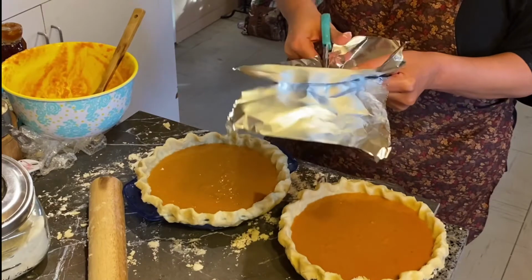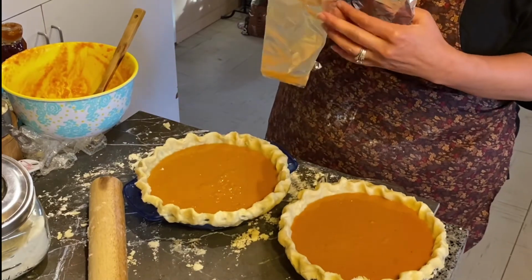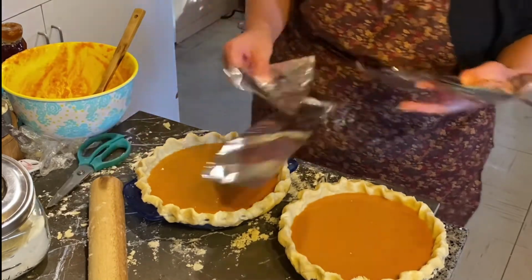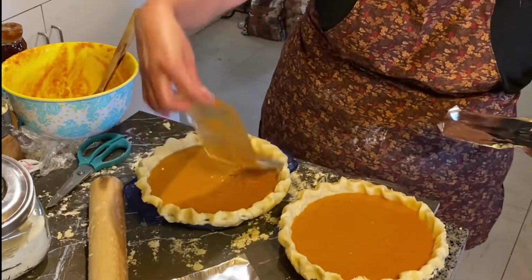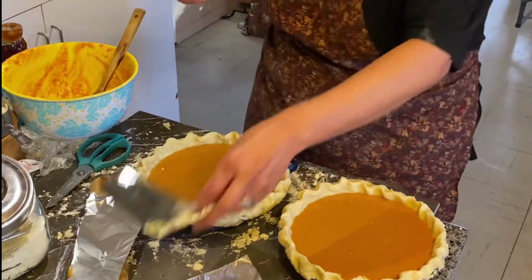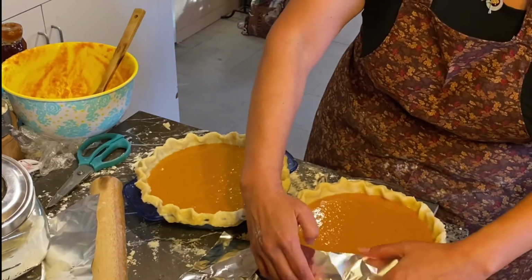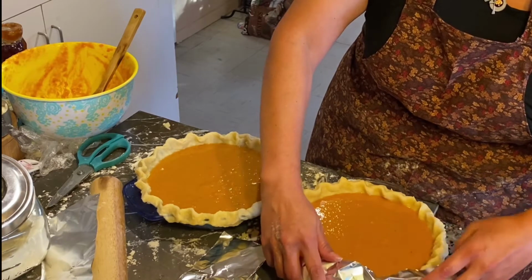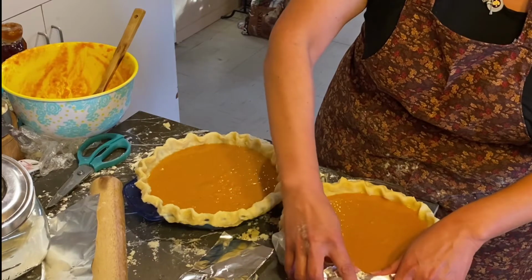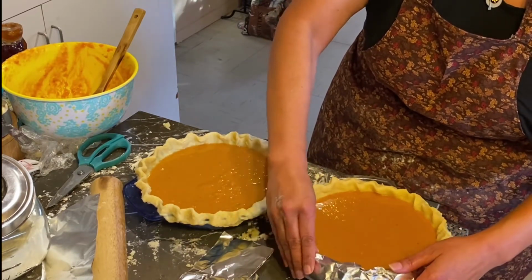Since pies like pumpkin pie and sweet potato pie take a while to cook in the oven, I like to take pieces of foil and make a little tent on the side with the foil, just so it doesn't burn. Just make sure not to get it on the liquid part, otherwise it will stick.